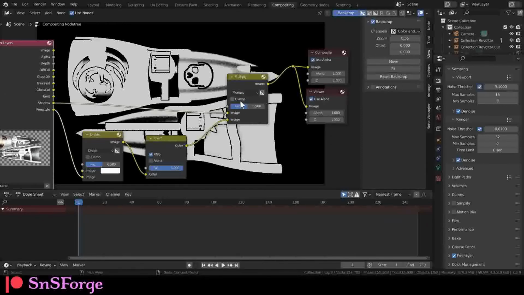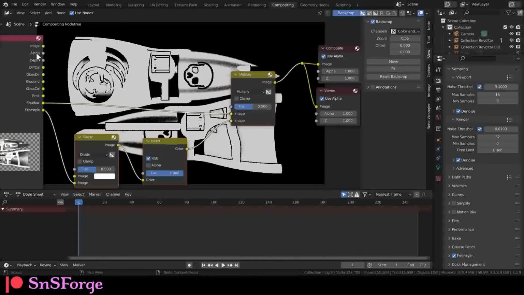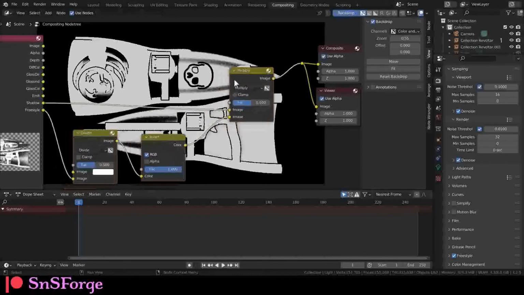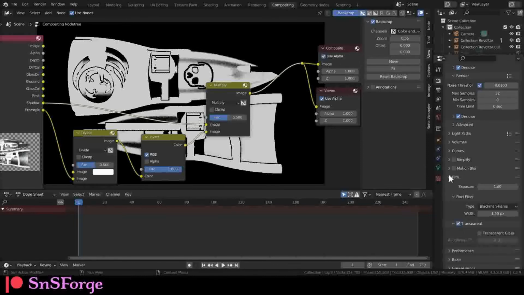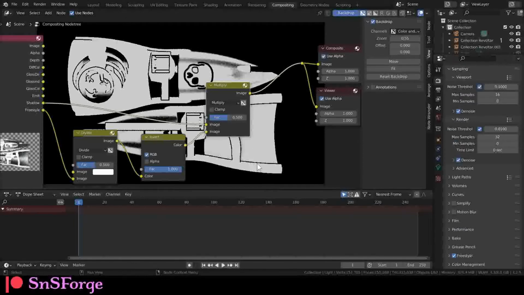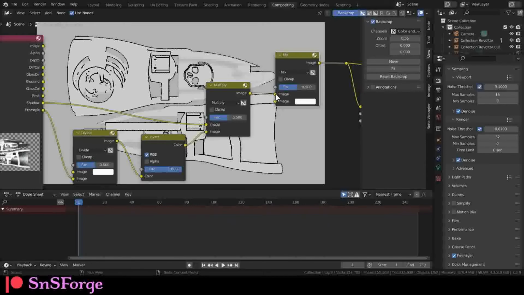Now we can do that, but then we'll need to use the alpha property to set this part here. Oh yeah, that's the reason we need to enable the, where's that? The film here, the transparency, because we need to use the alpha channel. So I'm going to set this to mix. I'm going to set it like that.